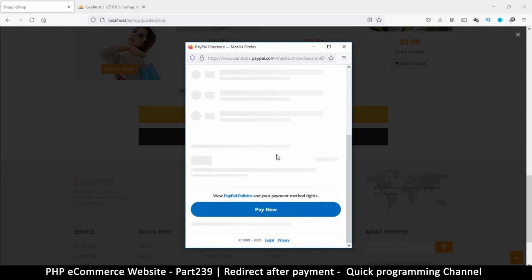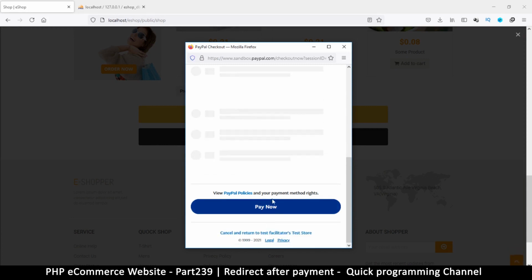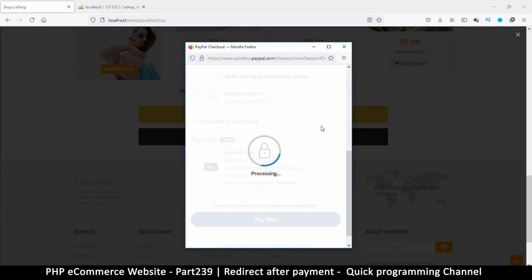Come on, PayPal. Okay, I'll click pay now because even before it loads, impatience, pay now. Okay, so you may be asked to log in, of course, if this is your first time clicking on it. So processing, let's see what happens.